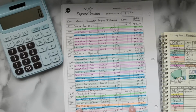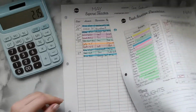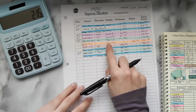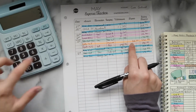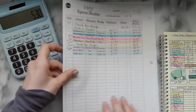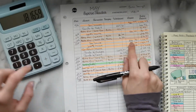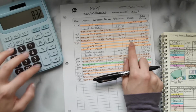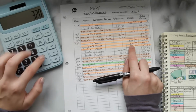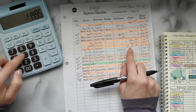Okay, so we brought in May Challenge money. So that was 215. So that is it for that one. We brought in the cat sinking fund money, so that was 315. This is part of why this month is gonna look so crazy. Okay, there was no income that went into Debit Plus. So second paycheck from Sev was 832.26 plus job number two's income. I got my tax return back, so that was $2,149.85.